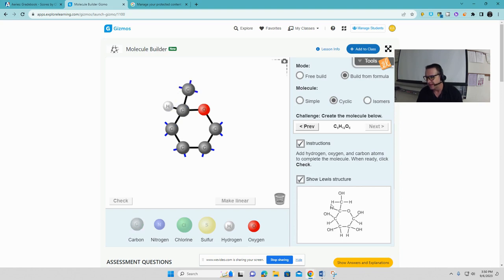Boom. This carbon needs a hydrogen on either side and an OH above it. All right, so we need a hydrogen on both sides, hydrogen, hydrogen, and an OH above it. So we need an oxygen bonded to a hydrogen. That's an OH. Boom. This carbon right here, it needs an OH on top and then an H down here. So it needs an OH right here, O, H, and an H down here. This one needs an OH and an H. It says right here, OH and an H. So this one's an OH, boom.